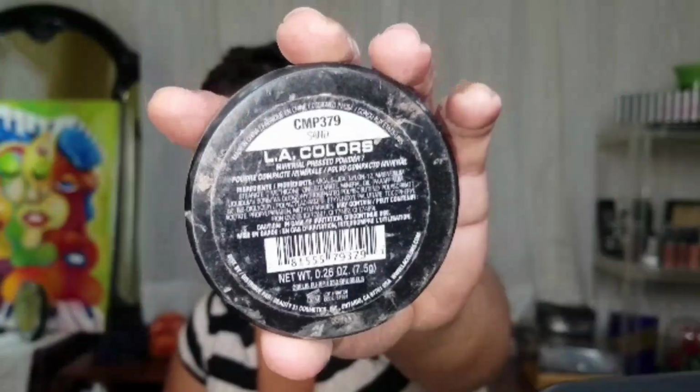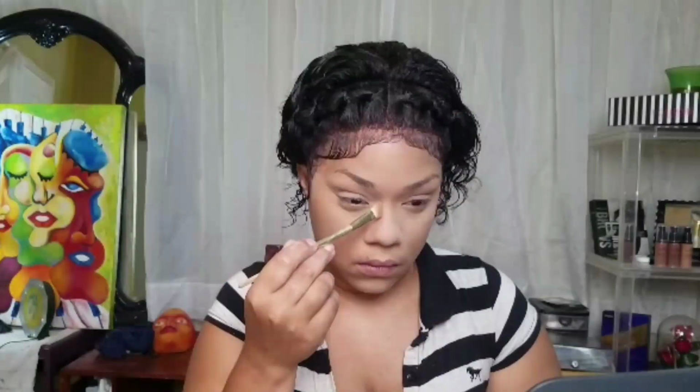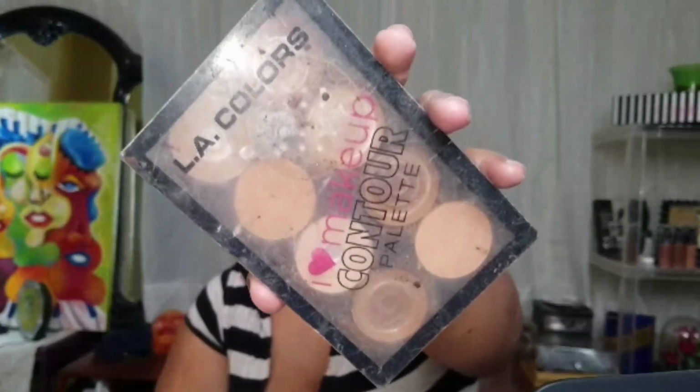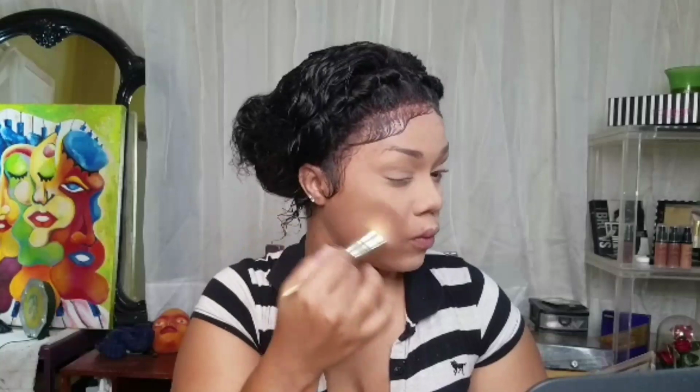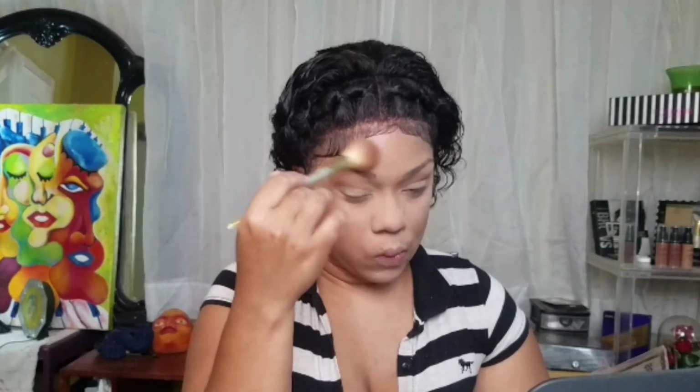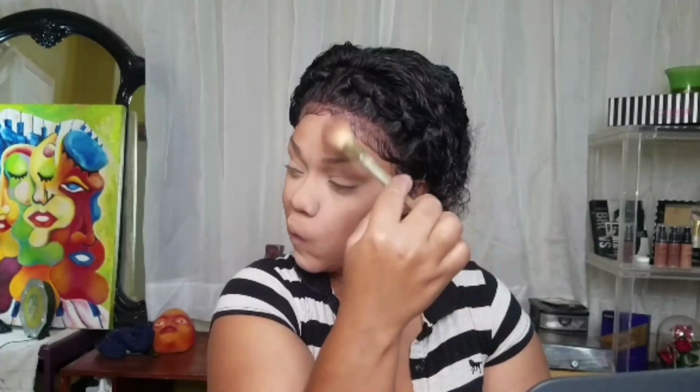Oh, this brush, I know that I always use it for my blush, but I just opt for that. So now I'm taking that and that complexion powder, and I realized that I never liked how it contoured, so I kept doing it just the same. Now reaching for another LA Colors, and I'm taking that. I'm bronzing, okay. I'm not really contouring. I'm just bringing back some color into my skin. So I opt for that brownish looking one in the palette.